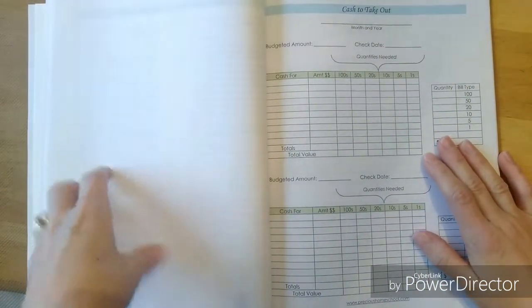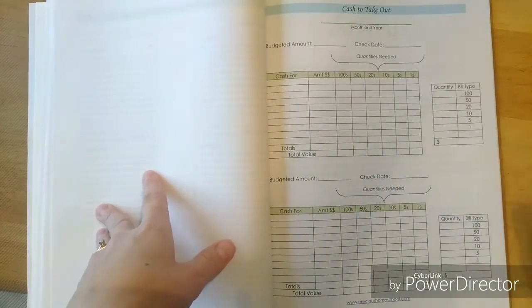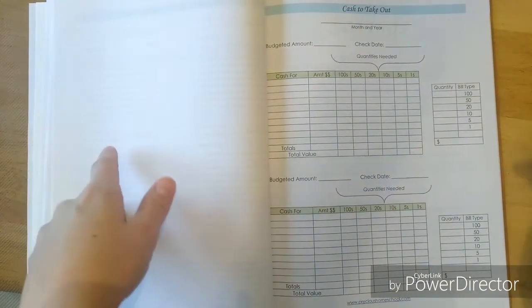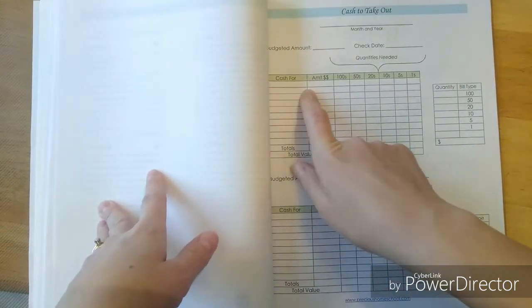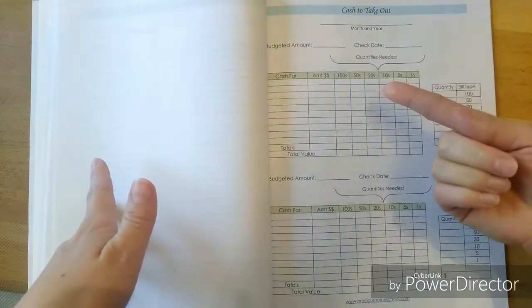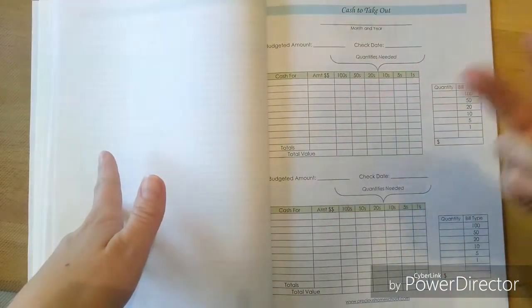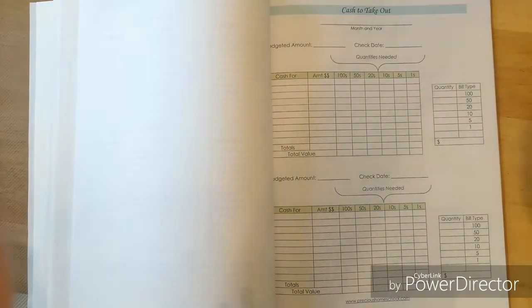Regardless of which of those 2 forms you choose to use, you may wish to use the cash to take out. This is very self-explanatory, and this is something I've always done. You know, cash out for groceries, like for us, we do $4.50, and that includes, you know, pet food, detergent, shampoo, toilet paper, you know, food, household, makeup.